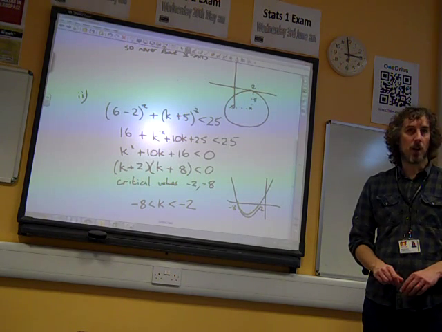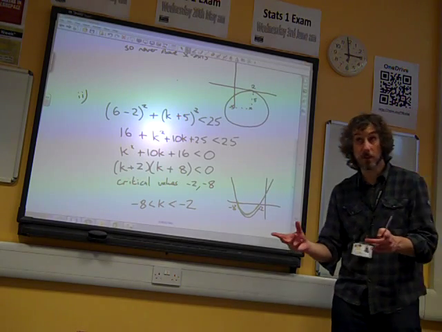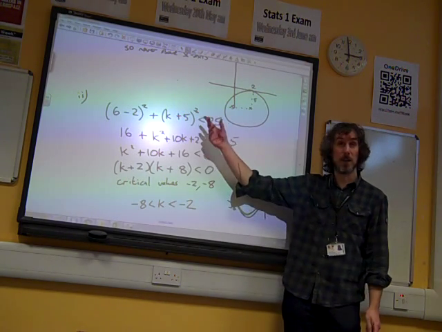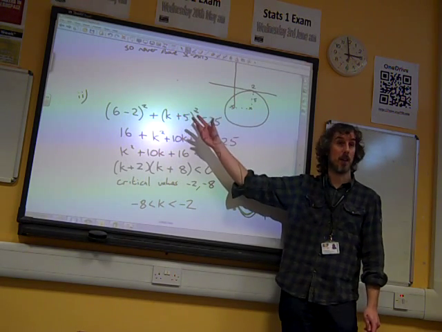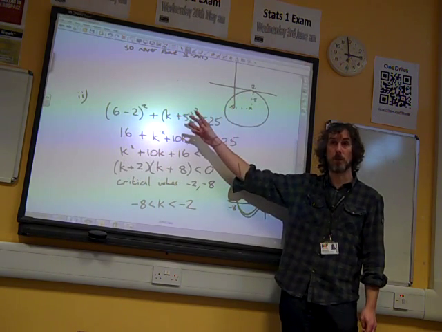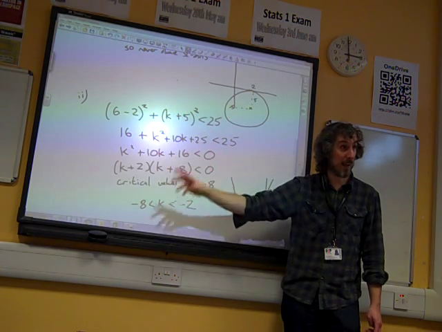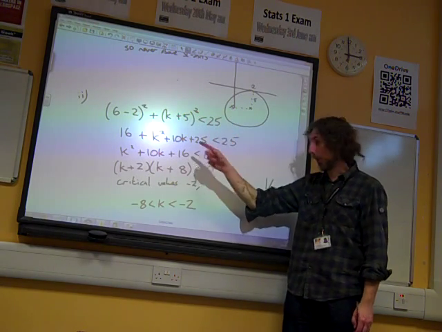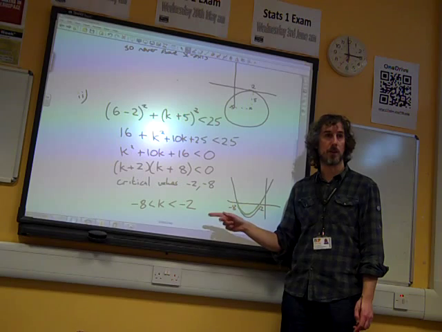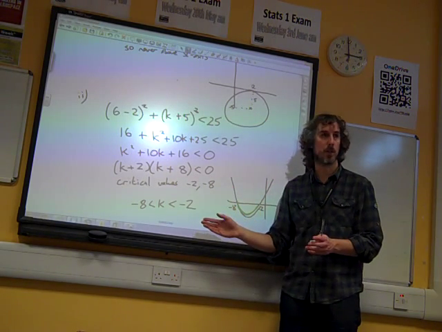It wasn't terribly well done, but it's quite a straightforward thing when you see it. Alternatives, well, I wouldn't really mind if you said you're going to treat it as if it is actually on the equation, find out the values of k where it's on the equation, and then turn it into an inequality at the end. So if you did this as that equals 25, got k equals −8 and −2, and then concluded it was between them, you'd still get all the marks.